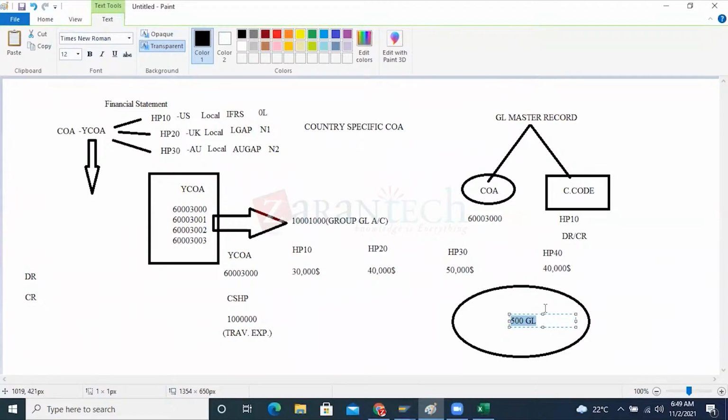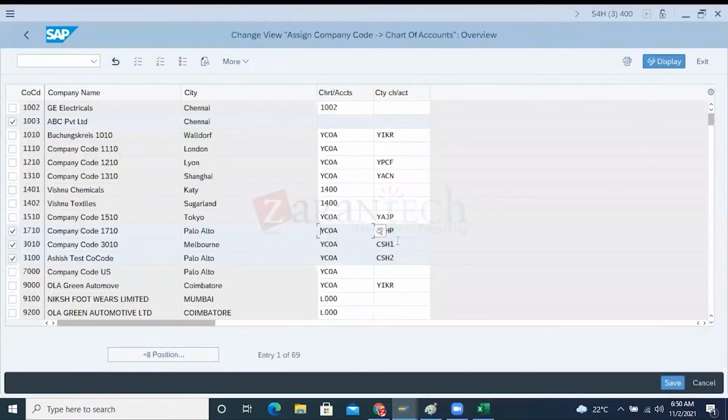So now you can have a universal chart of account, that is the YCOA, for all the company codes, and parallelly you are also going to have a different financial statement for each and every country, maintaining the country specific chart of account. That is the reason country specific chart of accounts are always assigned to the company code where the operational chart of accounts are.